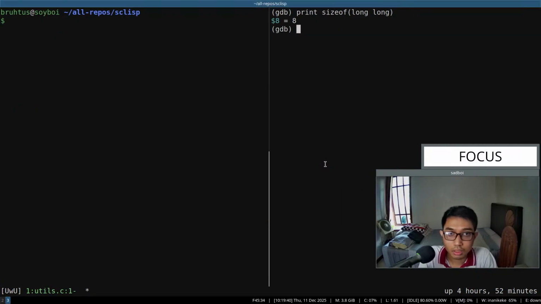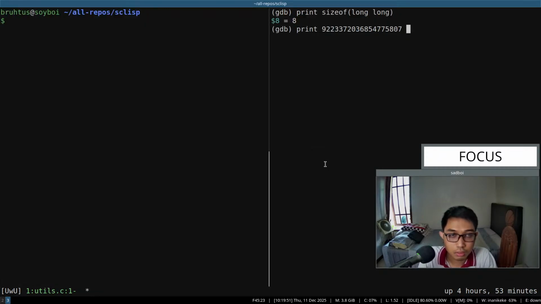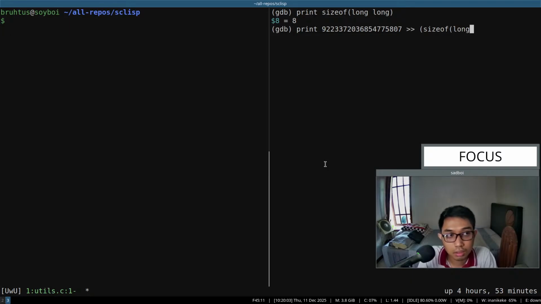Now let's try this one. Print. No, not that one. This one, okay. And then size of, I guess, long multiplied by 8.